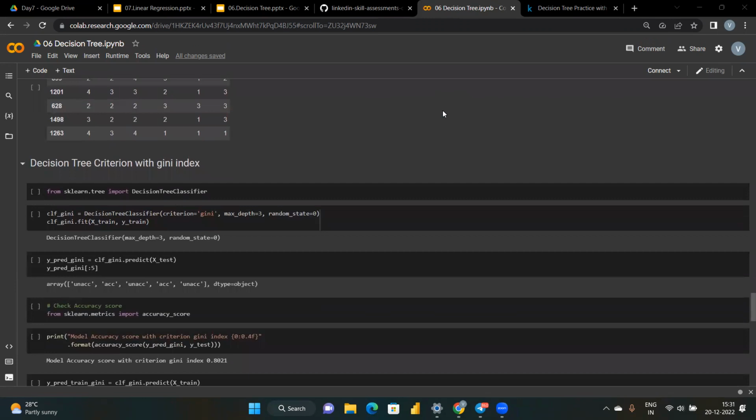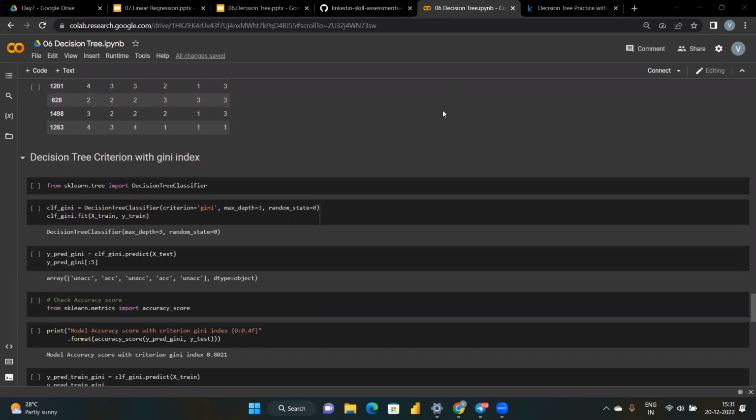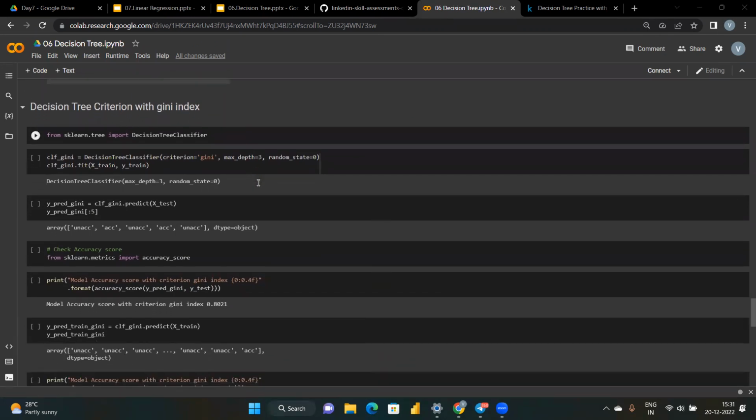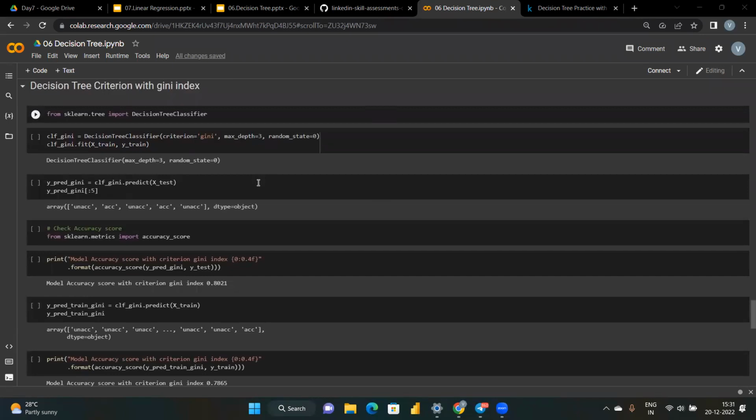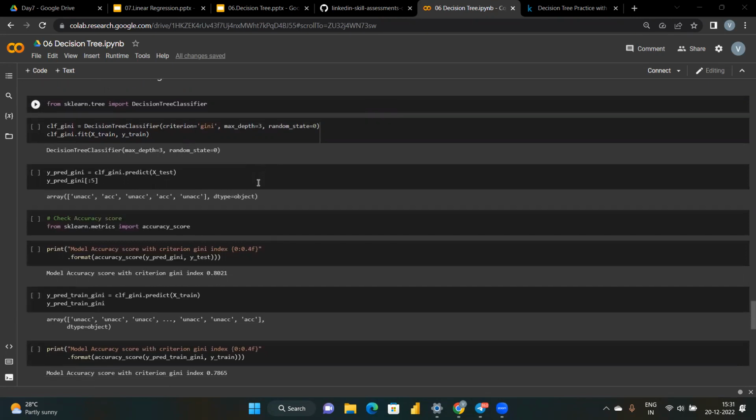So here, from sklearn.tree, I'm going to import DecisionTreeClassifier. I'm going to use the criterion of gini, random_state 0, and the prediction of Gini is clf_gini. Then I'm going to see my array.